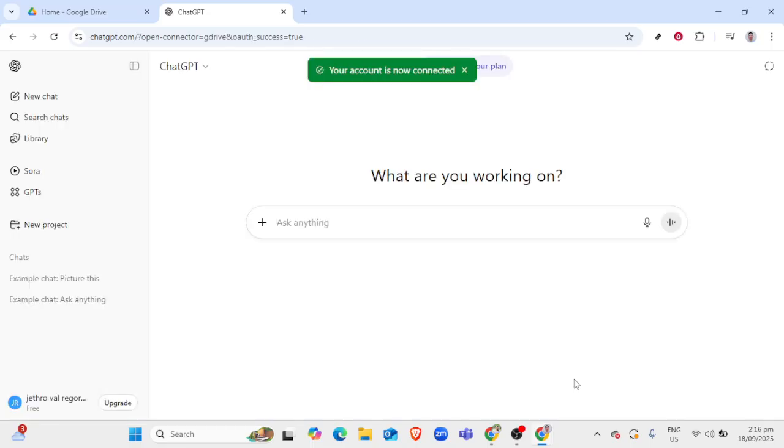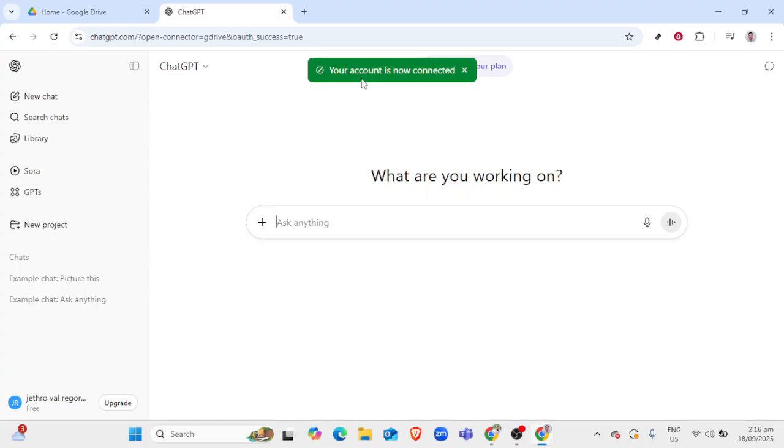Once you've authorized the connection, you should receive confirmation that the link was successful. Now you can test this feature by trying to access your Google Drive files through your ChatGPT interface. A quick test will confirm that the integration is working as expected, allowing you to start enjoying the benefits of having your documents and data readily accessible during conversations or collaborative tasks.